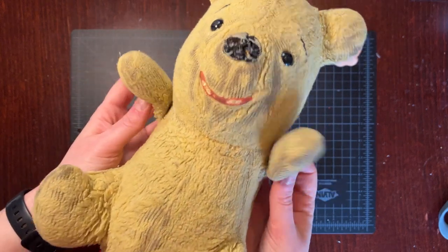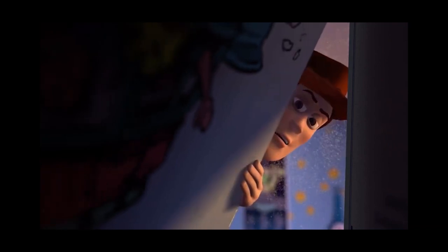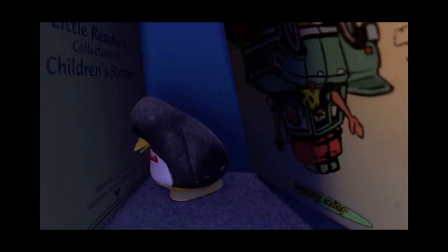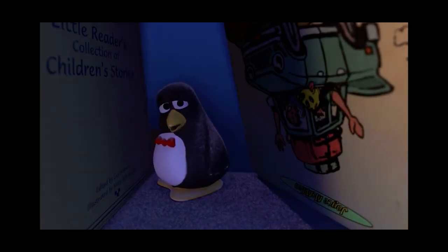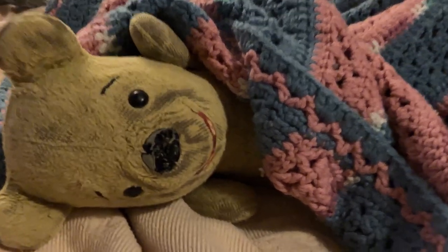And from what the Toy Story sequels have taught me, I don't think he loves being kept on a shelf, all lonely and gathering dust. Wheezy? Is that you? Hey, Woody. And of course, you know, I get it. It's reasonable to not want a bunch of stuff around that has no use.